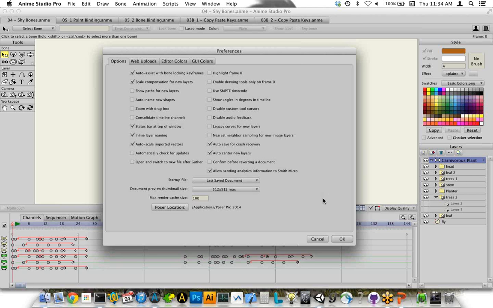The last preference I want to point out is down here, allow sending analytics information to Smith Micro. If you leave this checked, the application will periodically send information about your operating system version, CPU, screen size, memory, some things that will help us understand what kind of hardware our users are using and let us adapt to that and develop accordingly.